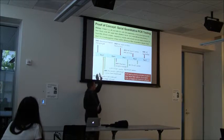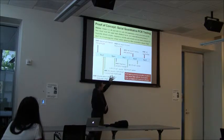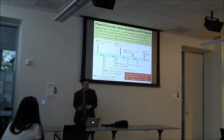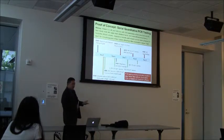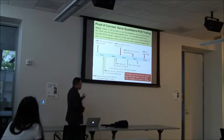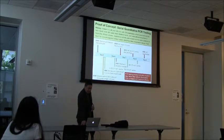We also saw a marked improvement in the patient's wounds during treatment as measured by our quantification of nucleic acids. And we also see a decrease in those nucleic acid counts as the patient did better. So this is supportive of our hypothesis that we could use nucleic acids as a way to quantify treatment efficacy.